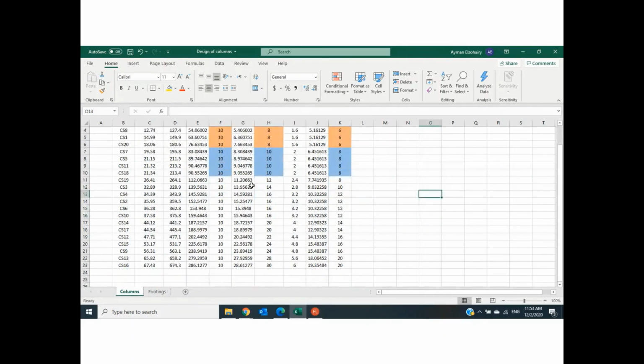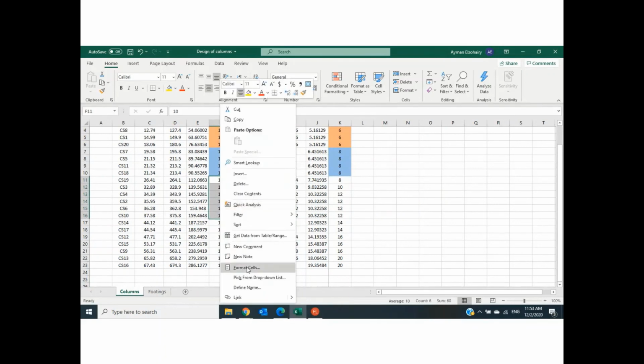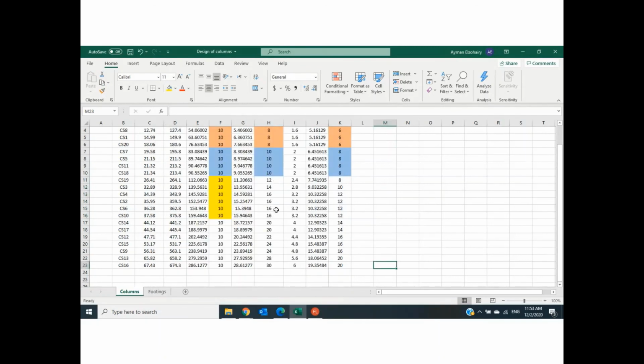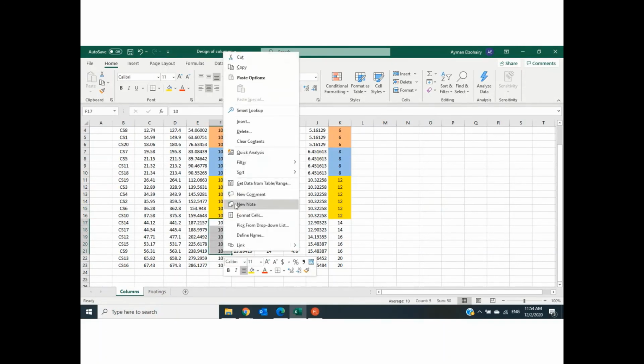Third group, probably I will do it 16. All of these columns will be 16, 16, 16. This one 14, I will make it 16. So this group of columns will be 10 times 16, 12 bars, number 5. The next one will be 24. I agree to be 24. 24 is good.